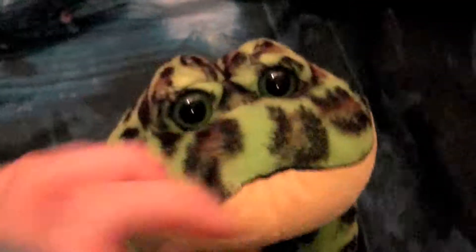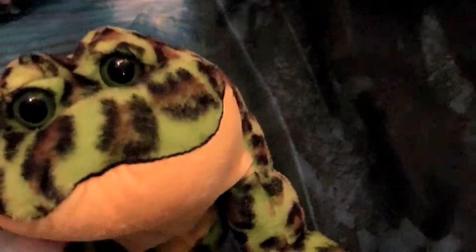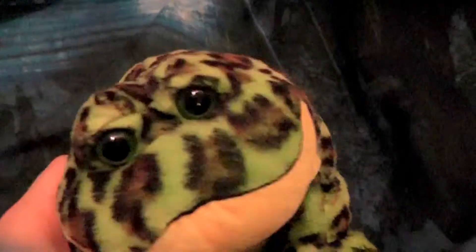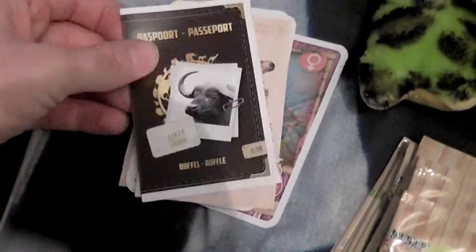Hi everyone, this is Lacky Kermit and I'm here with Zeppelin. In this video I'm going to show you all the grocery cards that I've been collecting. We don't go to that grocery a lot, but each time we go there we bring back so many cards. I've been collecting a few. These are them. As you can see there are a lot of packages, and I think these ones were collected by the person that also gave me that wolf.